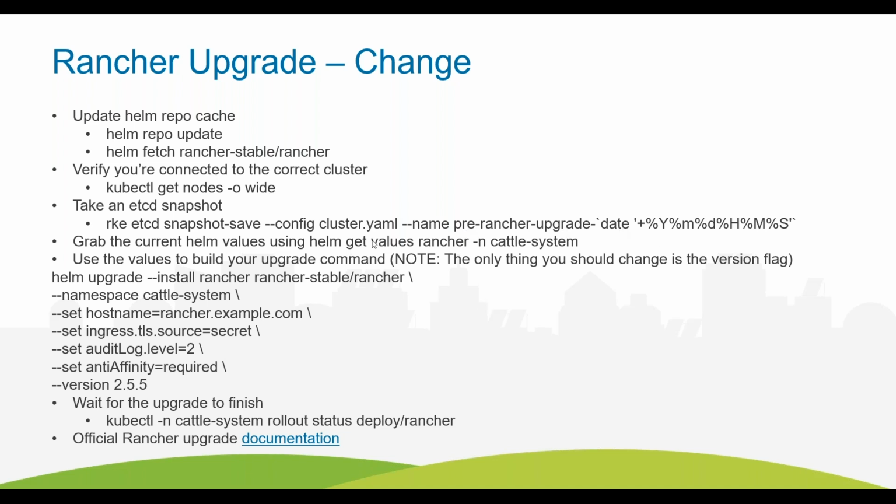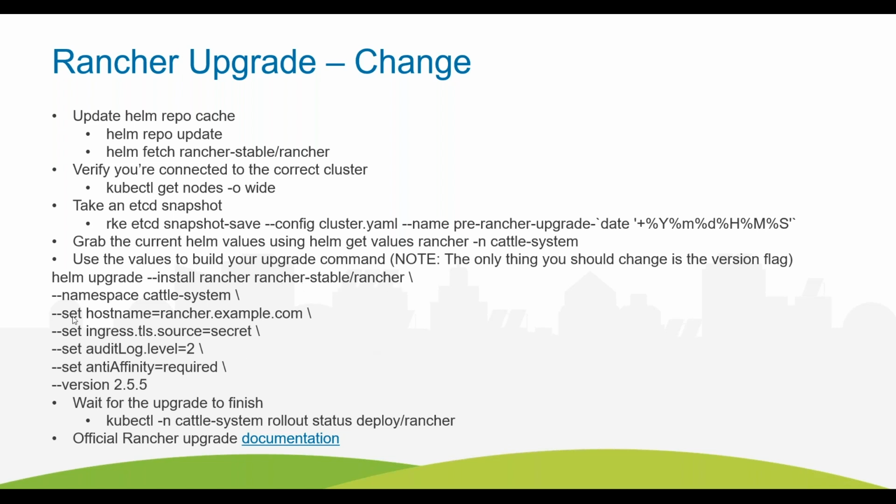The next one, of course, is the Helm get values right here. One of the things when you initially installed Rancher, if you were lucky, somebody documented that initial install command. It has all these different flags. Helm will, of course, let you set invalid flags. It's not going to actually check that's a URL. It's not going to check that the cert's actually there. So the get values will show you what is currently set, so you can build this Helm upgrade.